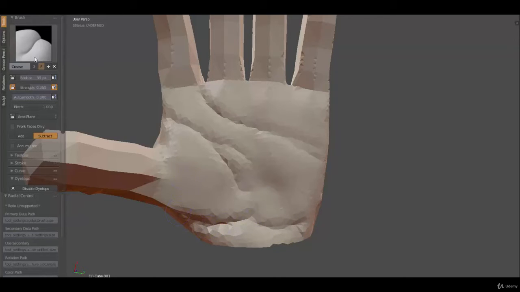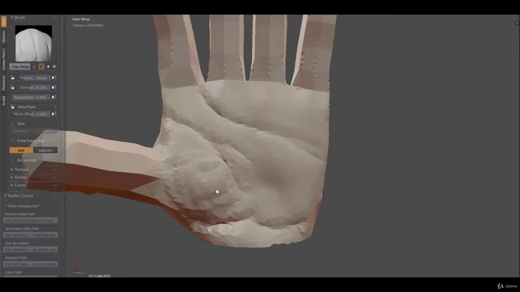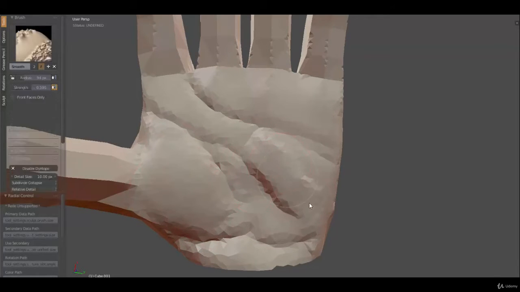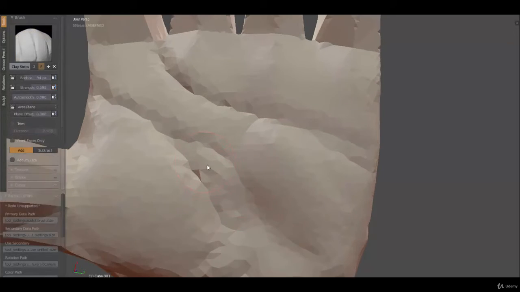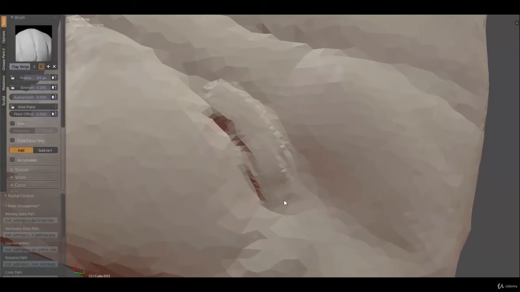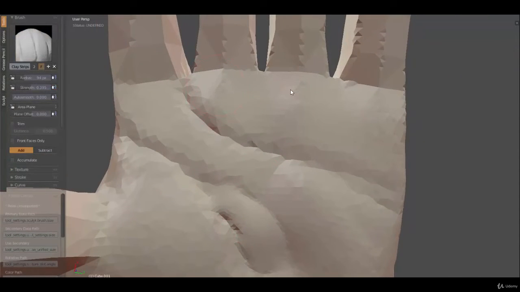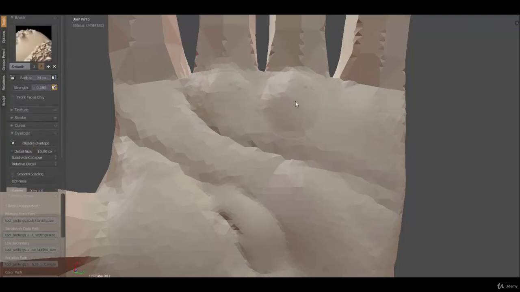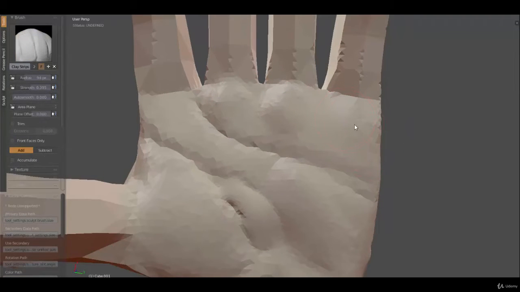And so now let's get clay strips and let's keep going. So we got that. Make this a bit meatier over here. Can add some detail in there. Now we can make some little bumps in here for like the calluses, like so.